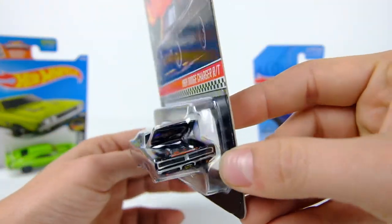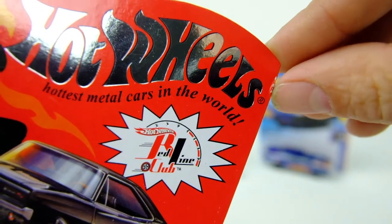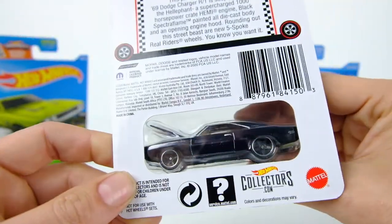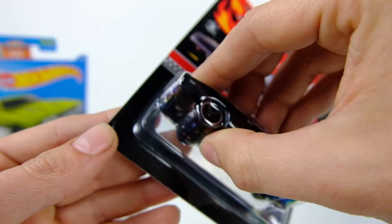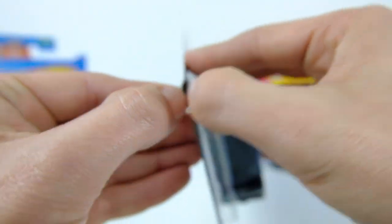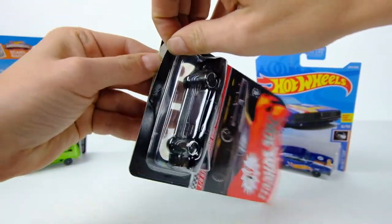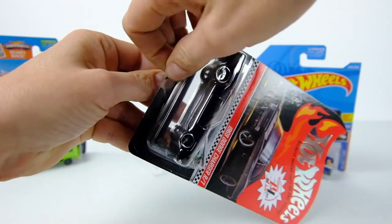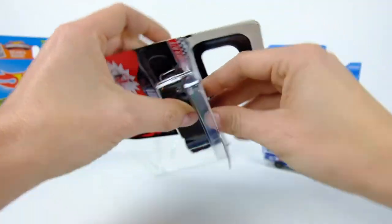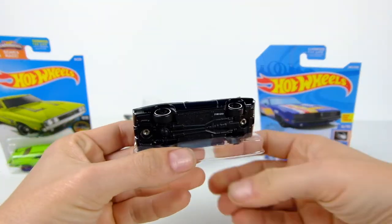Oh man, look at that — very cool. The card got a little wiggly, kind of got smashed a little bit when put in the plastic, but that's okay because I'm going to open it. I try to open these RLC cars as carefully as I can so I don't mess up the card, because they are more valuable and the card is nice — it's like a collector's item, not just a standard one-dollar Hot Wheel. This was $24.99, shipping ended up being six dollars, about two dollars in tax, so it's like a $37 or $38 Hot Wheel, which is pretty expensive for a 1:64-scale car.